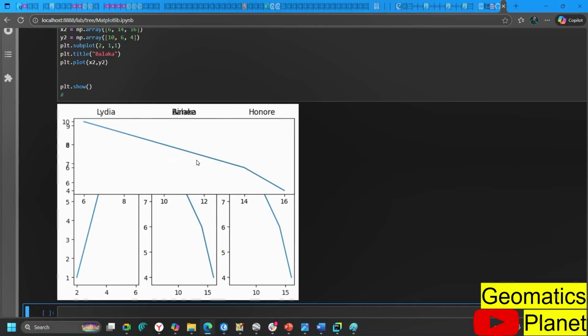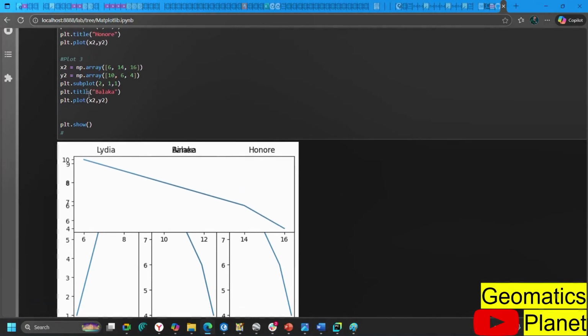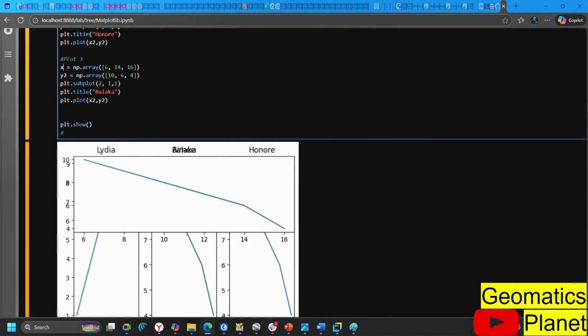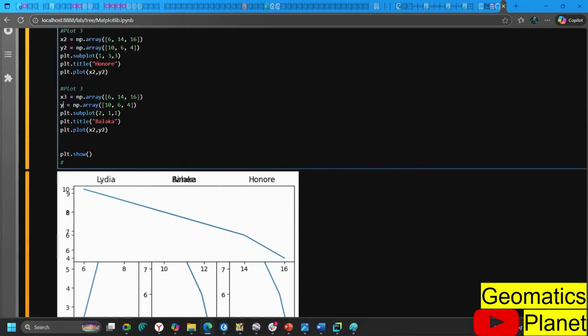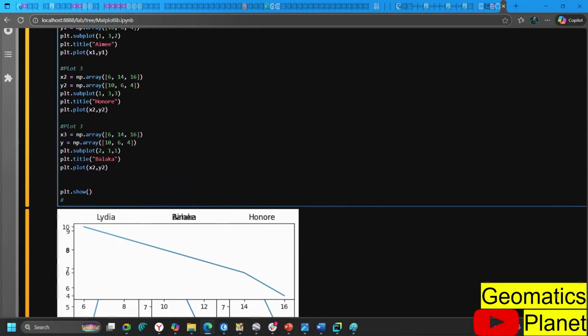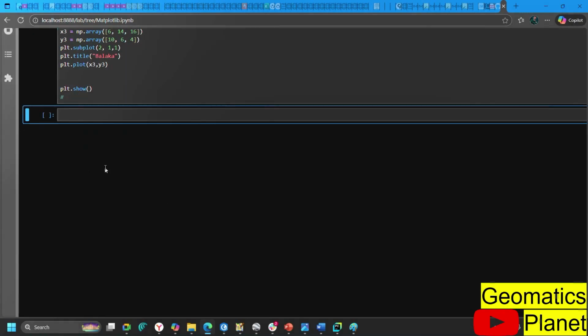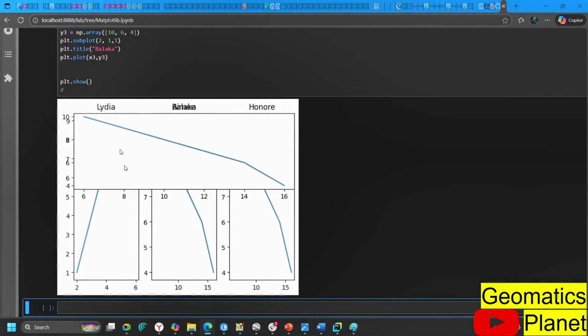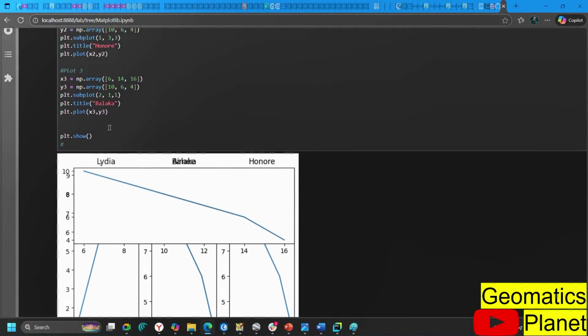Now, let us go ahead and make the rest of them normal. So let us edit this thing to 3. And then let us also edit this one to 3 as well, and let's change this thing to 2, 3, and then put this one also 3. I want us to have unique things, and then let's run it again, and you see here that we are putting this one labeling in this different pattern and showing this.